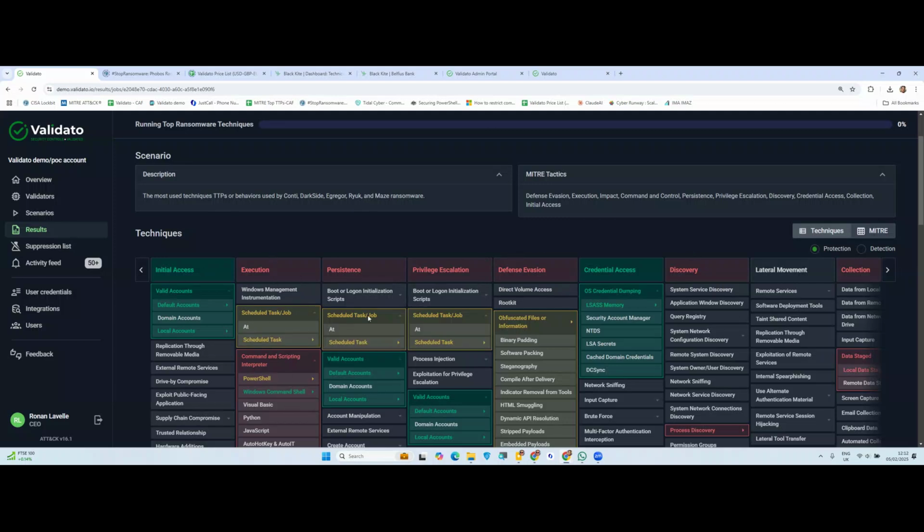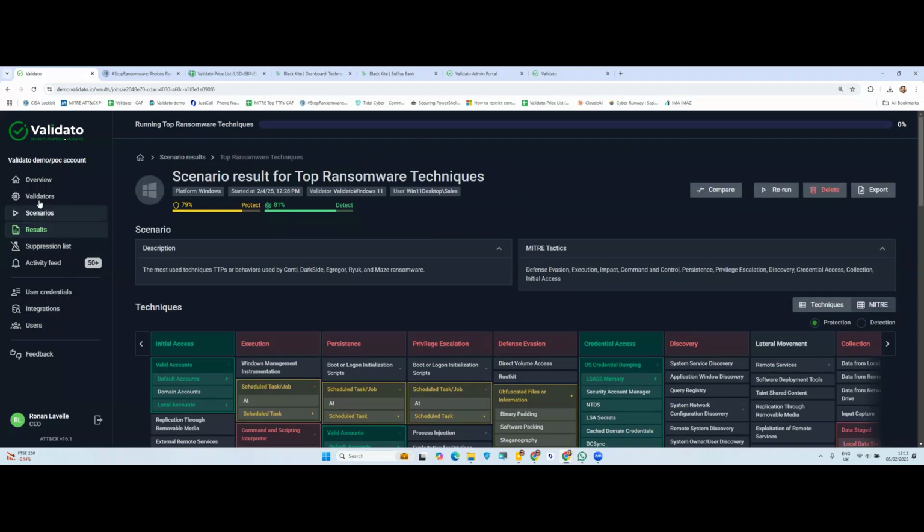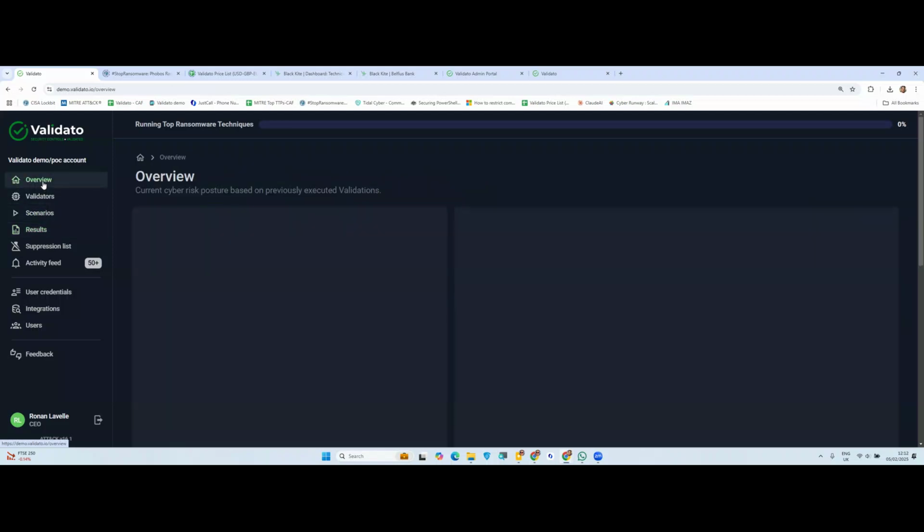But ultimately, if these are all green, it's going to be really challenging for the adversary to be successful in this environment. And because we're talking about MITRE ATT&CK techniques, if we turn PowerShell green, it means that any other adversary that also uses PowerShell, which is a very large proportion of threat actors, they also will be prevented from manipulating PowerShell on those user profiles. So that's a quick whistle-stop tour.